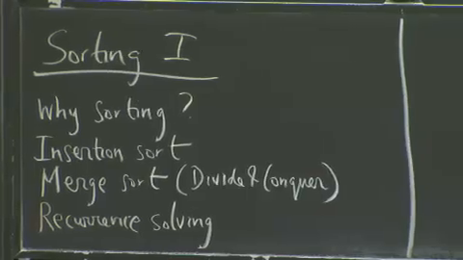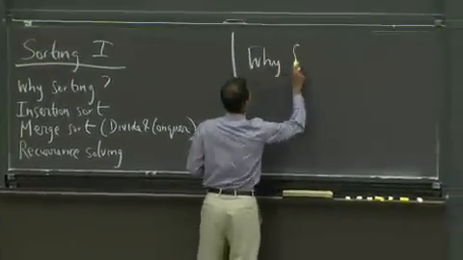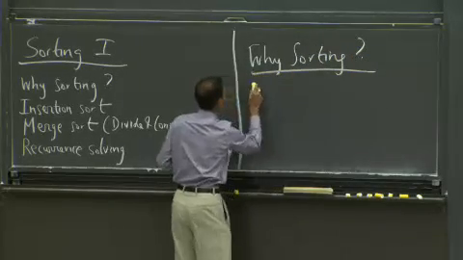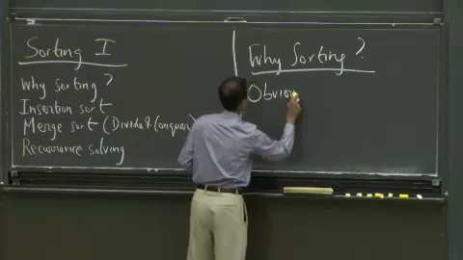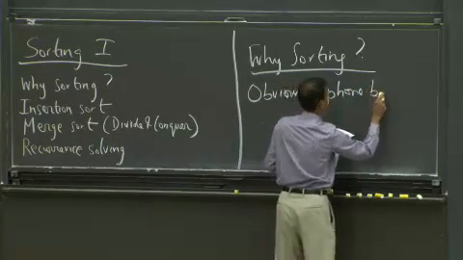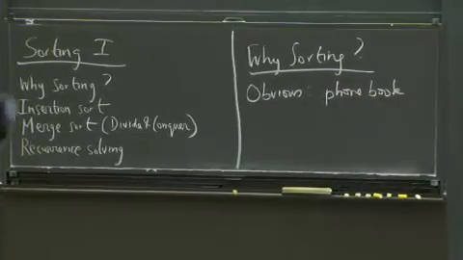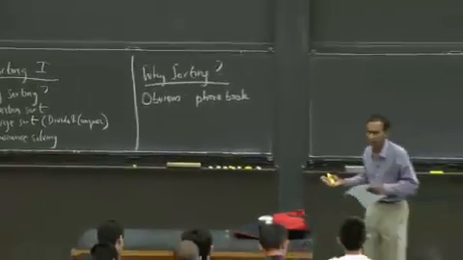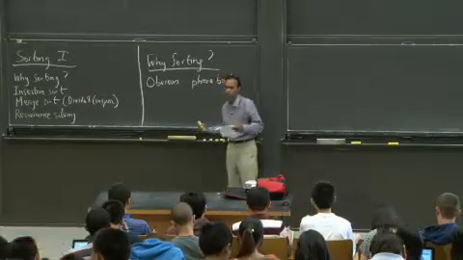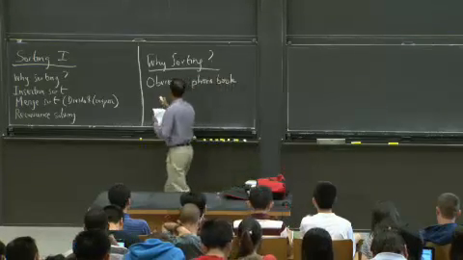So let's talk about why we're interested in sorting. Now, there are some fairly obvious applications, like if you want to maintain a phone book, you've got a bunch of names and numbers corresponding to a telephone directory, and you want to keep them in sorted order so it's easy to search, MP3 organizers, spreadsheets, etc. So there are lots of obvious applications.